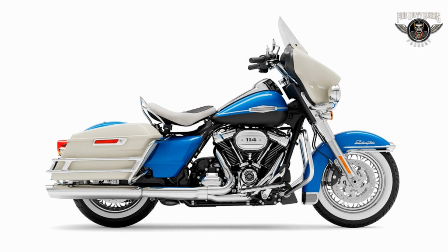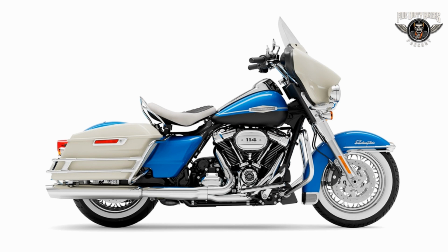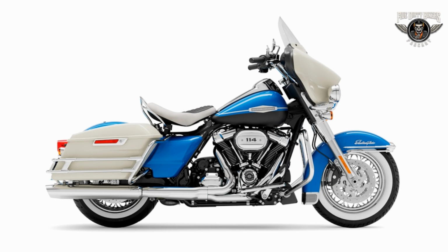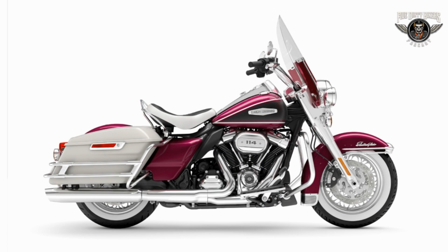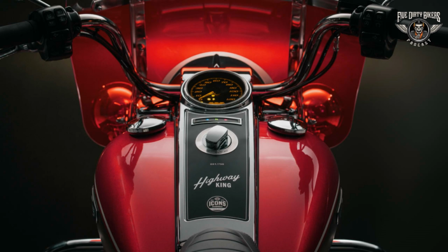Well, the new one's a Road King, right? Essentially, yes. Well, they're both Electra Glides, aren't they? Yeah, same bike. Isn't the new one more of a Road King? The new one's more of a Road King. Still got the three headlight system on the front. So they canceled the Road King Classic, and then they dropped that bike, which is essentially the Road King Classic. I do like how they tinted the windshield on the lower half to match the paint.